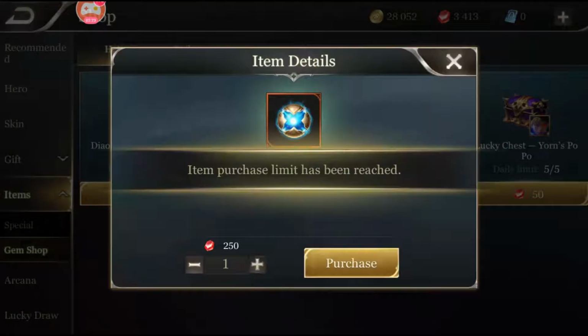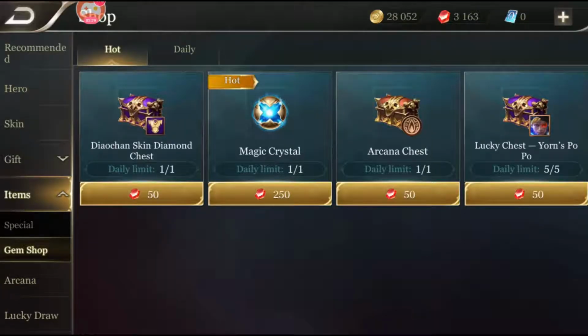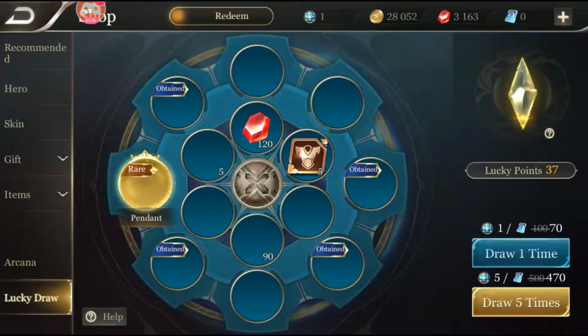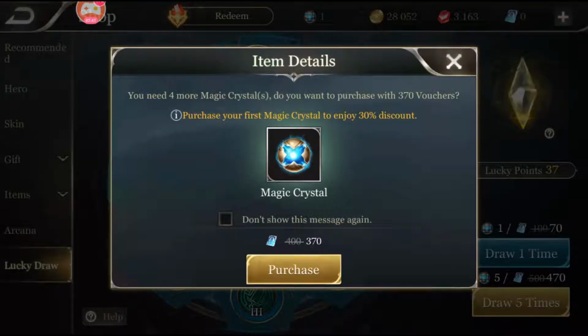Now, the real reason why we're here. Now, we just got a whole bunch of good stuff. That's all good. Main thing is magic crystal rare. Give me as many as I can get. Here we go. Now, from here, with these magic crystals, we will go to the lucky draw at the very bottom. See, I have one magic crystal. If I had more magic crystals, I could hit the draw five times. However, you need four more magic crystals.